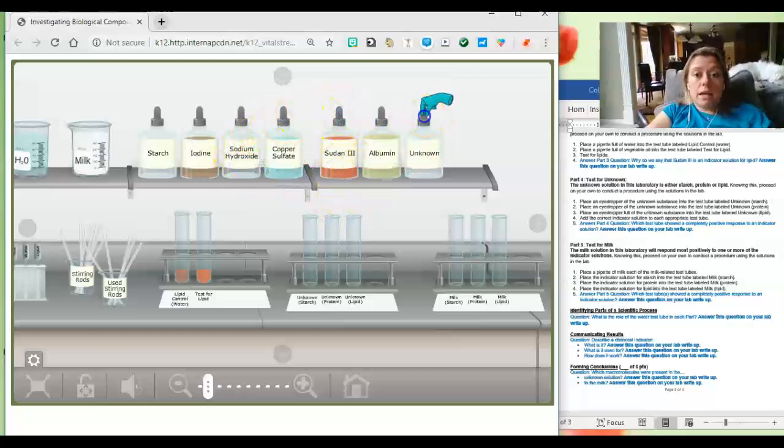So let's do that. Let's add our unknowns first. 1, 2, 3. Now we're going to test for starch, and we need iodine to test for starch. We're going to use these two to test for protein. And for lipid, we're testing with Sudan.